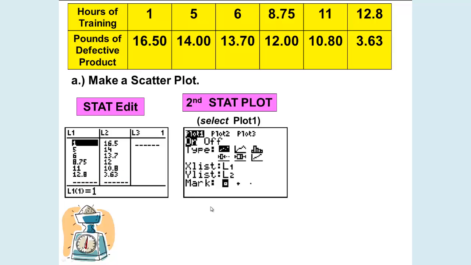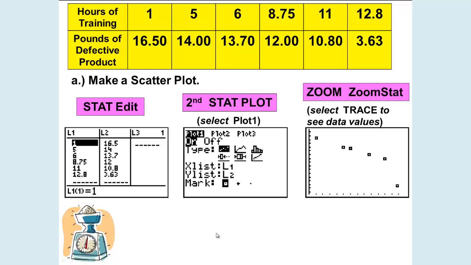Next, we will hit Second, then Stat Plot above the Y equals. Select Stat Plot 1, and you should get a screen that's similar to the screenshot. Make sure your plot is on, that you have selected the scatter plot that's the first option. Your X list is in list 1. Your Y list we put in list 2, and we like to choose the largest mark there to the left. It just makes them easier to see.